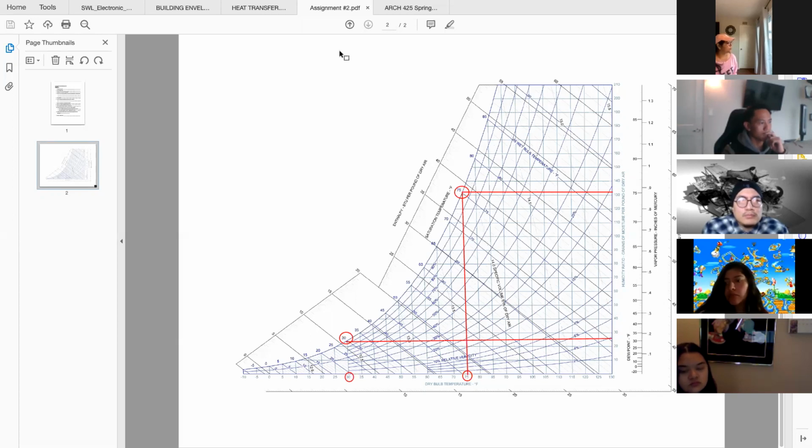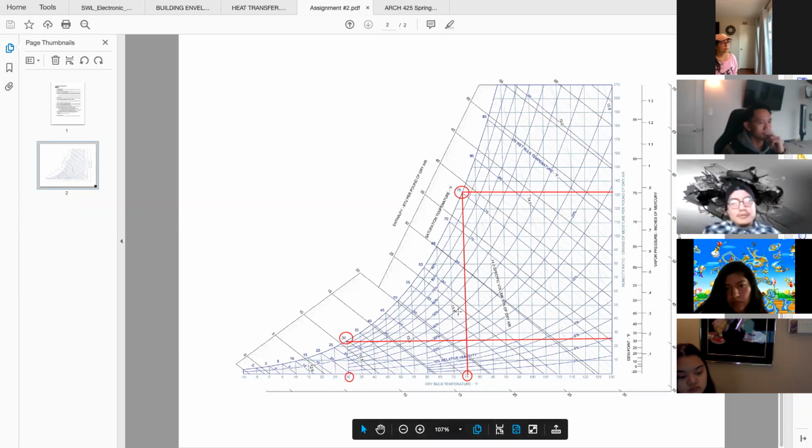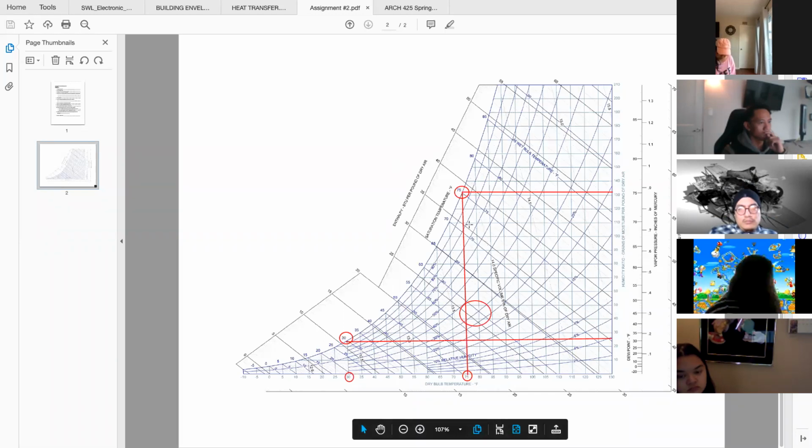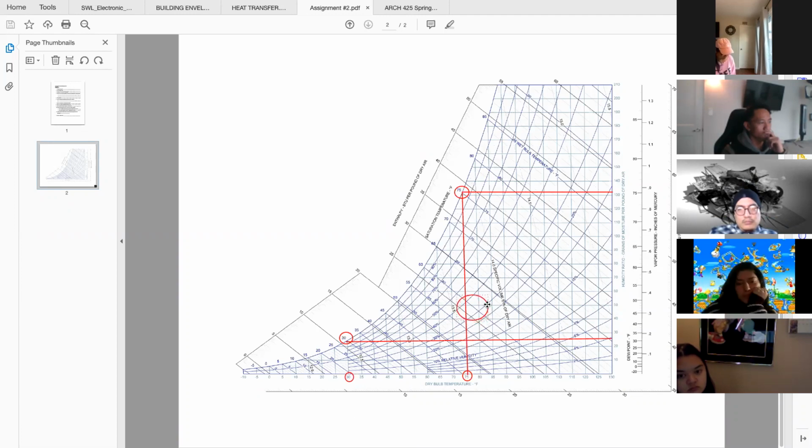Just as a recap too, we're looking for our thermal comfort range, which this chart's not showing, but it's generally between 70 and 85 degrees, right about 50% humidity. So we've got 70 to 85, centered around 50% humidity. This is sort of like the sweet spot of thermal comfort. And then ranges outside of it can go a little up, a little down.